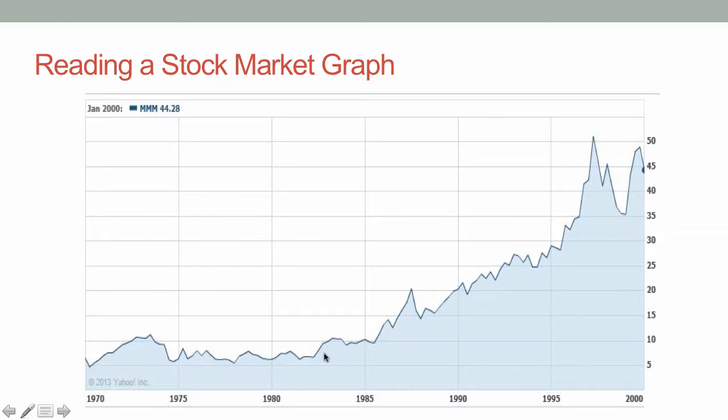It kind of increased, kind of stayed the same, but then right around 1982, 1983, it starts a growth trend. It seems to be increasing in value, and right now in 2000, it's worth $45. If you invested in 1970, over 30 years, you bought at $5 and now it's worth $45. So you made $40 on every share. It's pretty good growth, right?